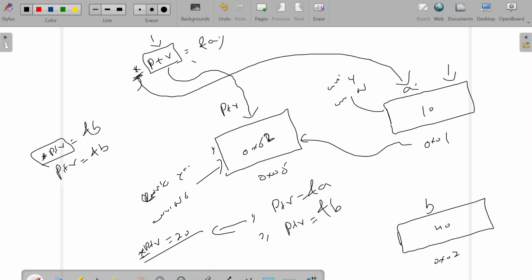We have to understand the difference between PTR and asterisk PTR. Consider that I am storing B only. Normal PTR is at this location, 0x05. Here I am holding the address of B, this location, 0x02. The asterisk in front of PTR means I am pointing to this location using the address contained in PTR. So now asterisk PTR means it is pointing to this location.